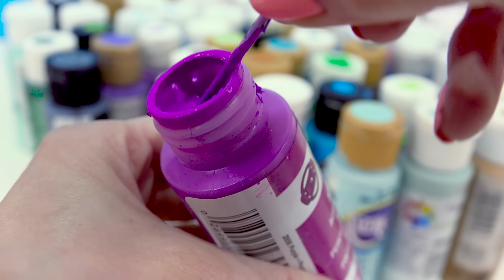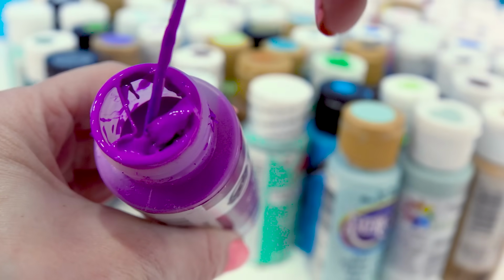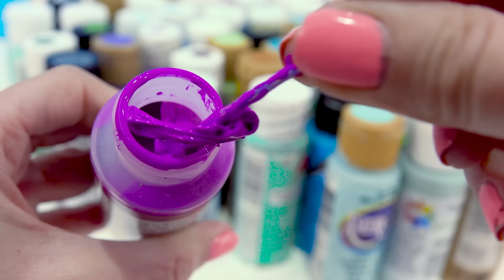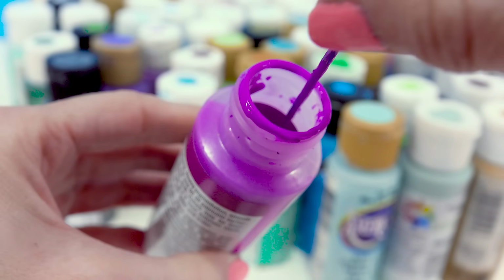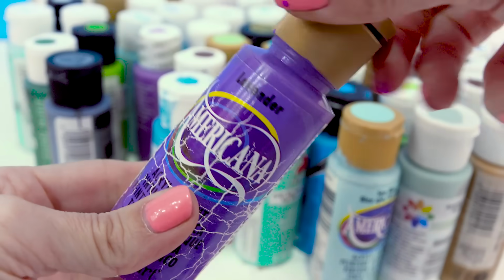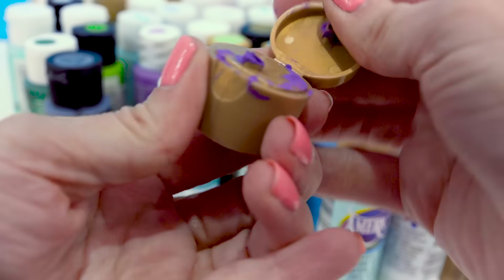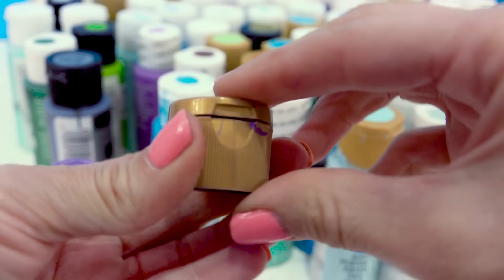Ew, it's starting to really peel out of here. Oh, there we go. It gets so stuck in here. Look at that, look how that just peels away. Come on. There we go. But look at how fresh and clean that looks. That really helped. This one is really old. I've had this one a long time. Even the lid on this one won't close all the way because it's so crusty right here. There we go. Still doesn't want to close all the way.